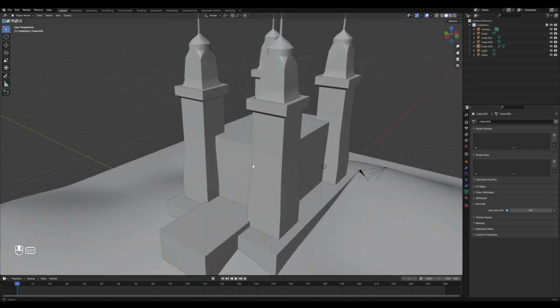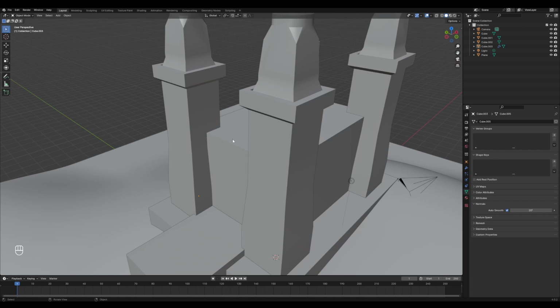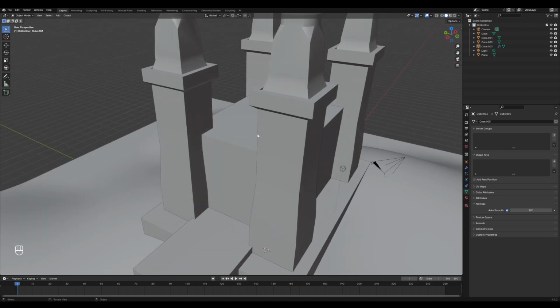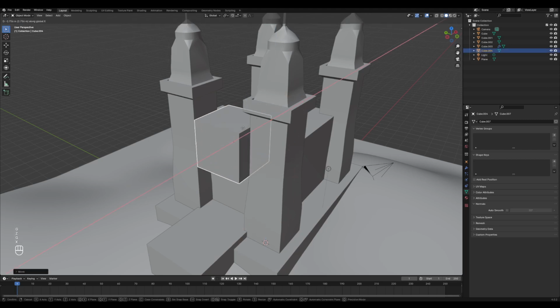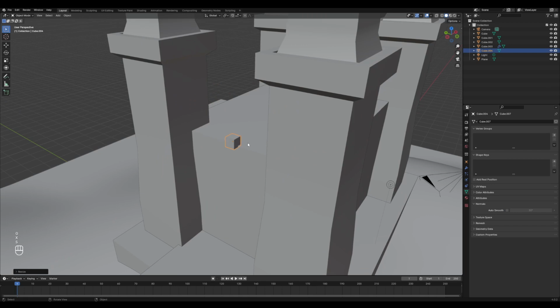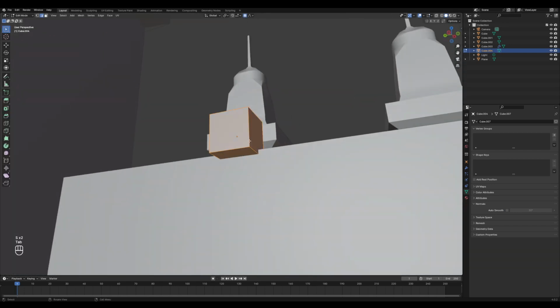Now something I really want to make is little crenulations, which are these battlements that sit on the top of castles quite often for people to hide behind. To do that, I want to create a little bit of a cube here. I'm going to create a cube, stretching it over here, putting it there, scaling it down to fit something like that. Maybe I'll even go into edit mode, hit 3, and then I'll create something like that.